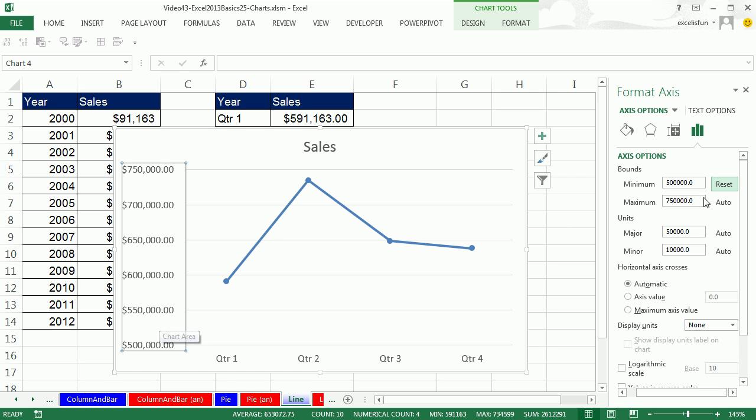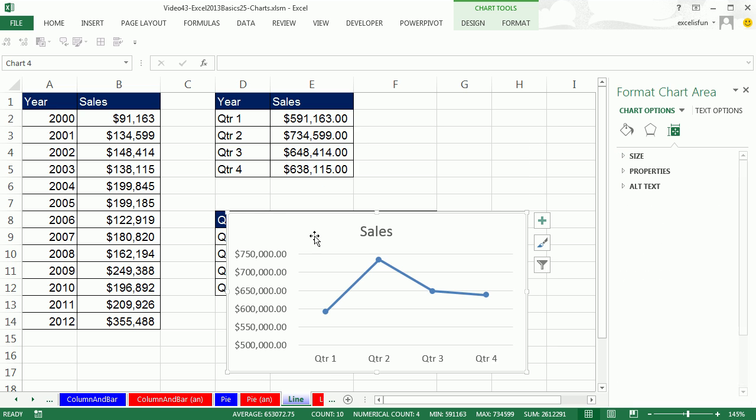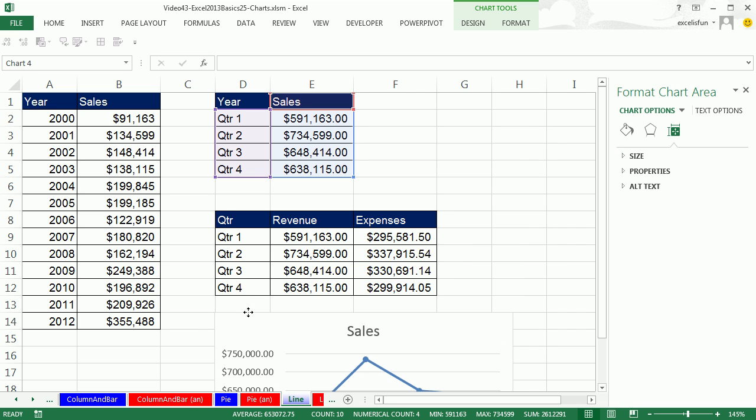The one thing you have to be careful of when you're hard-coding numbers into this axis option, or even in earlier versions it was the same problem, is that if the data changes and you get numbers that are less than 500,000, it just won't show them. This doesn't update. This is a number hard-coded, so you have to remember to come and change it later if you want it changed. But that is the way to, in essence, truncate that vertical axis. Now I'm going to point to the corner, and when I see that diagonal white arrow, click and drag. Now I'm going to drag this down here.